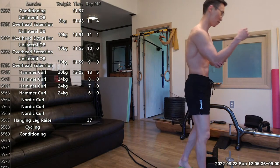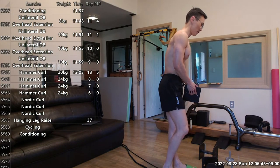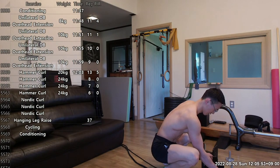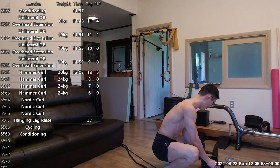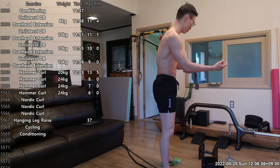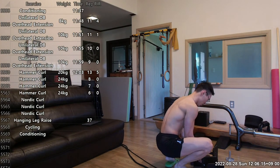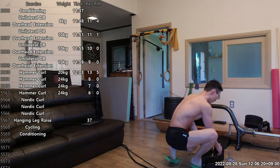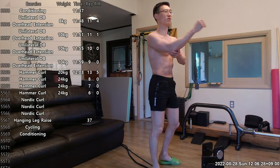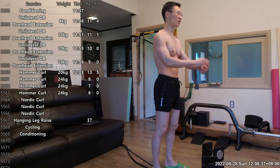If you feel pain in your elbows, I recommend lowering weights and trying some recovery movements. There's a lot on YouTube, I think. My weakness is my pelvis and my lower back, so I didn't have pain in my shoulders and elbows. But if you feel pain, you should stop and do the recovery thing, like using very light weights and fully extending, fully flexing, those kinds of recovery movements, I guess.